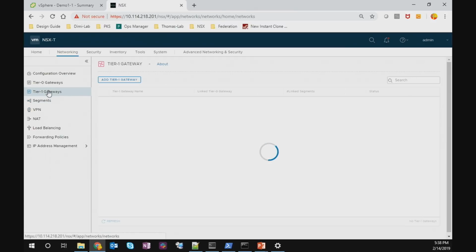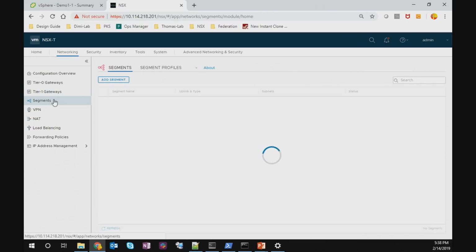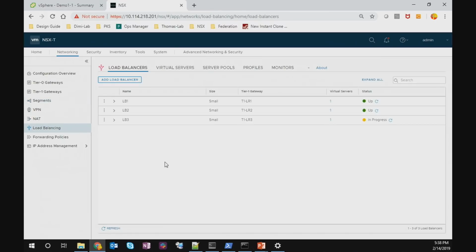Come on. That's the beauty of a live demo. So I deployed a couple, here we go. A couple of logical routers, a couple of switches, a couple of load balancers. Okay, all that is cool. Please. No, not yet. Okay. Here we go. It's up. A couple of plenty of things.